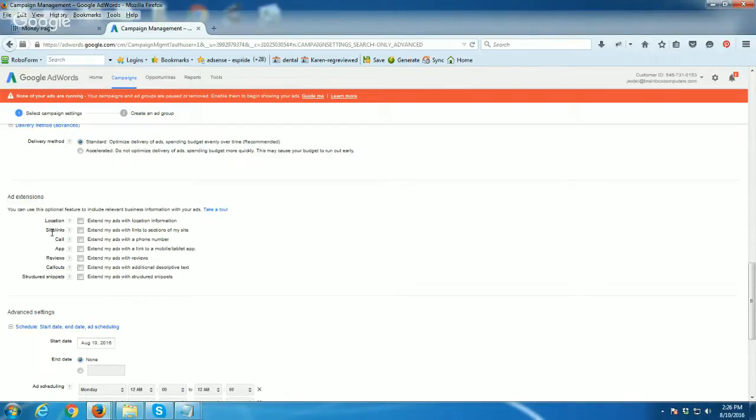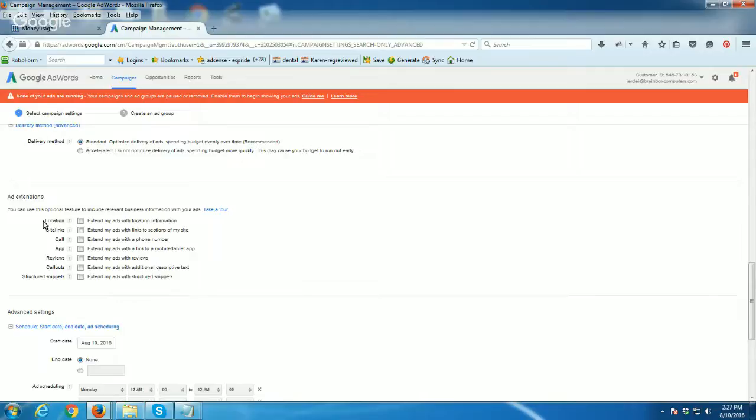And another great thing is the location extension. This is really valuable. And if you type in and you're looking for something, especially a product or a service that's local that you're going to drive to, then this can be gangbusters because it has the location right then and there. And a lot of searches are done on mobile phones. So chances are that if you have a location extension, they're going to be able to see exactly how far away you are from them, and they can easily click a button and get driving directions right to your store.